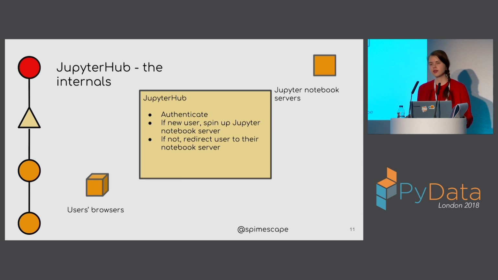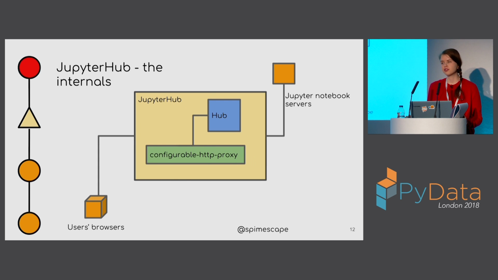So the way we achieve this is we actually have two components that form our JupyterHub. We have a configurable HTTP proxy, which is actually a JavaScript component that sits between the users and the internal components of JupyterHub. The configurable proxy is made up of two HTTP servers. One of them is facing the internet and is listening to requests coming from users' browsers. The other one is facing the internal hub components and is communicating with the hub. The hub itself is a Python process that takes care of authentication, spawning an individual user's notebook server, and then also communicating with the proxy.